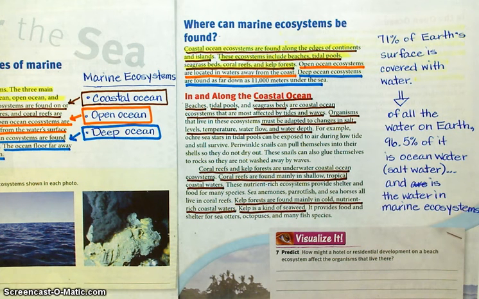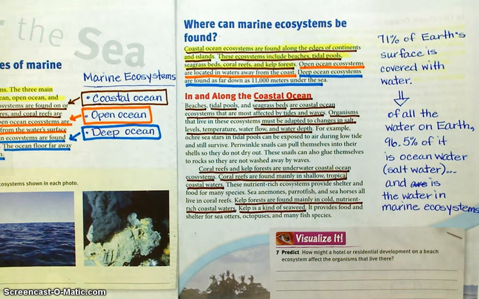They're going to include beaches and tidal pools, which means those are areas where, when high tide is happening, the water is in that area, and then at low tide, a lot less water, or sometimes tidal pools can lose their water altogether, depending on the situation. But anyway, there's a lot of fluctuation as to how much water is in the area if you're talking about a tidal pool. Seagrass beds, coral reefs, and kelp forests. Those are all coastal ocean ecosystems.